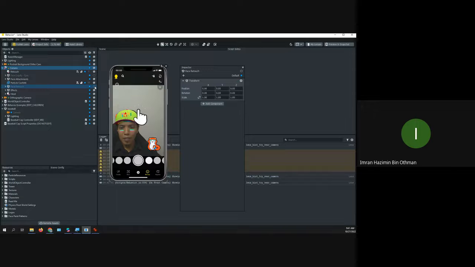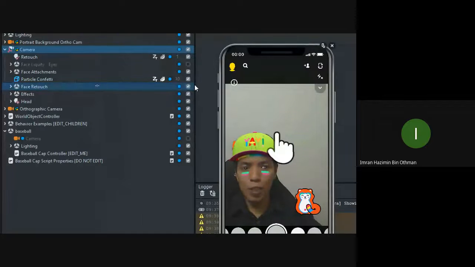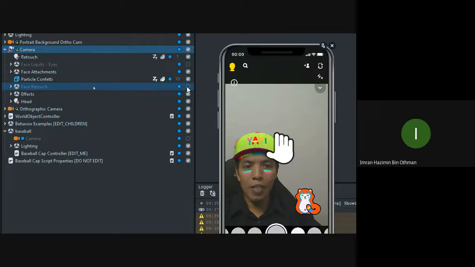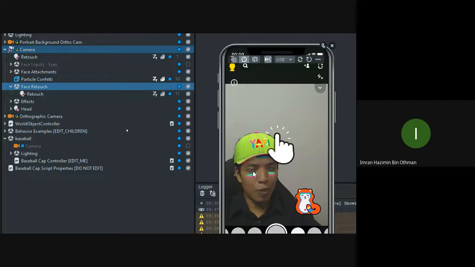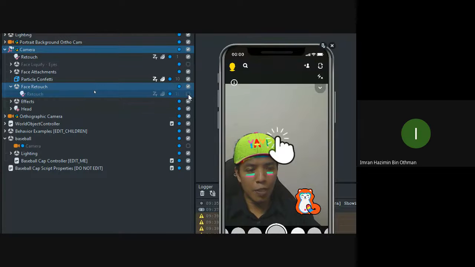Okay, so here, if you disable one of the face retouch, your eyes will be slightly better, but still there is some flickering. So if there are too many face retouching overlapping with each other, this is what happens. Too many retouching will cause your eyes flickering. So locate where you can remove some of the retouch. Try to disable it first, edit again, and see any differences.